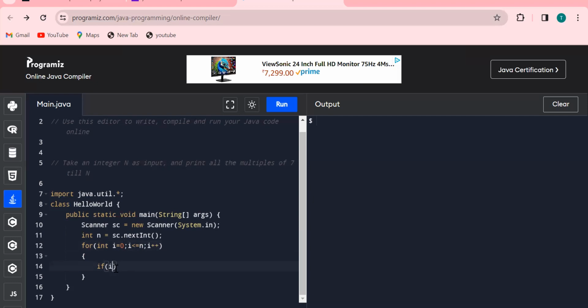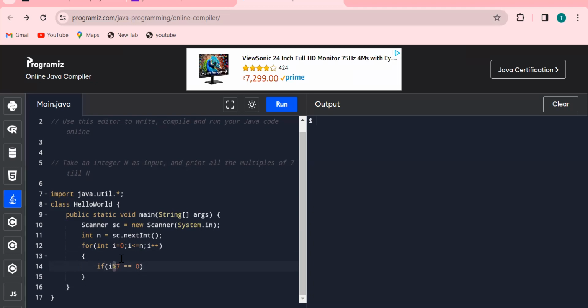So the if condition will check whether i mod 7 is equal to 0. The modulus operator will check whether that number is divisible by 7 or not.